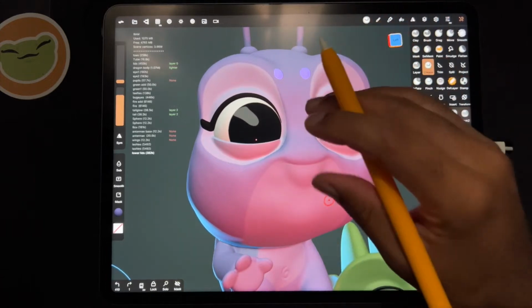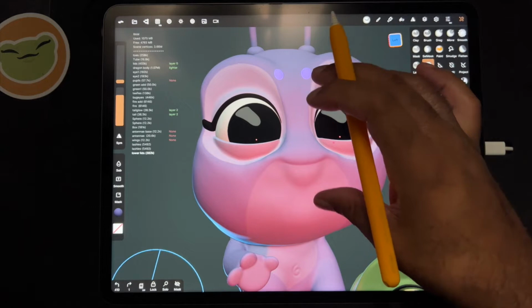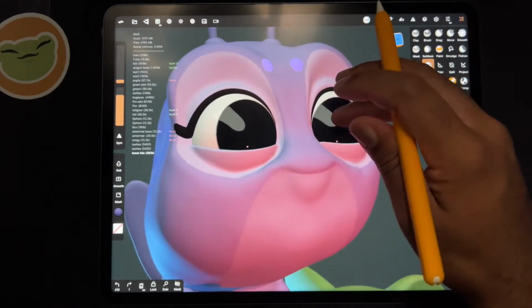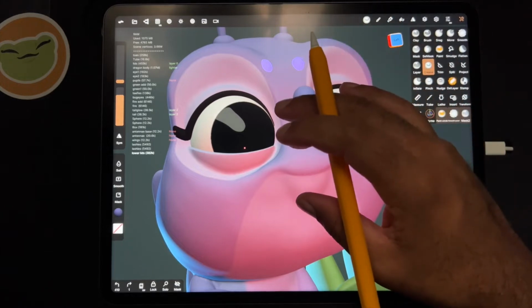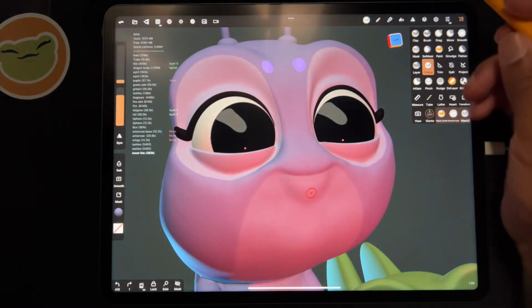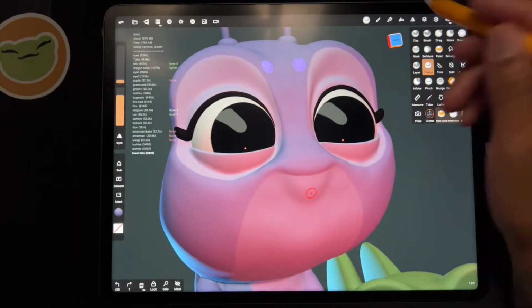This is going to be a quick one because I have a really early day tomorrow, but I wanted to show you how I sort of enhance the crease on the mouth. You might have seen I made a quick video of this earlier on Instagram that I recorded today at work. Also, you see I'm using my yellow Apple Pencil because I lost my black one.